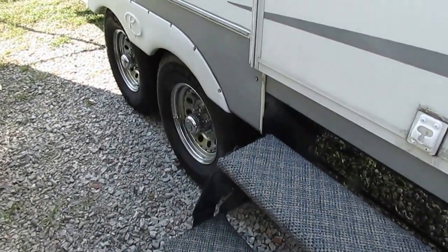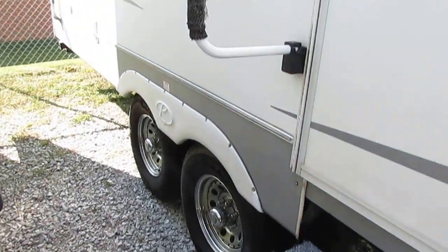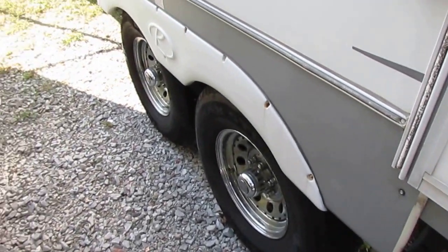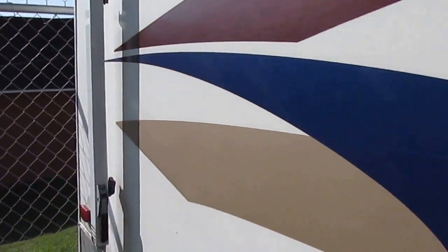And fifth wheels right now, folks, especially in this price range, are getting harder and harder to find because people are buying them to live in, thanks to the storms that are coming through. And this is something that probably somebody's going to buy that's a victim of the hurricane so that they can live in for a few months while they rebuild. And it's ideal for that.